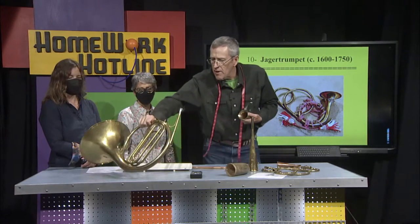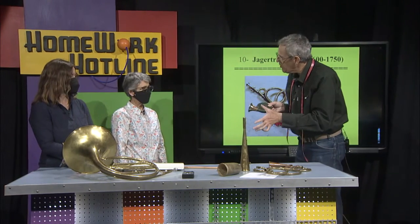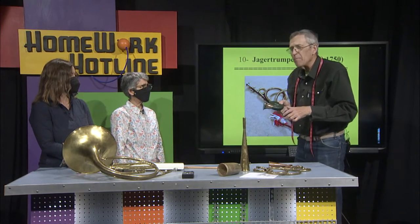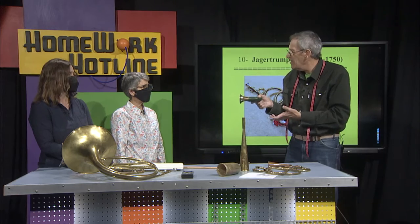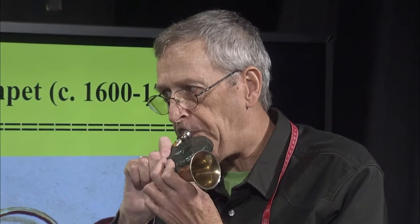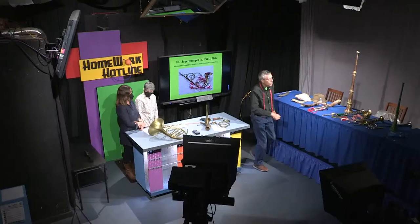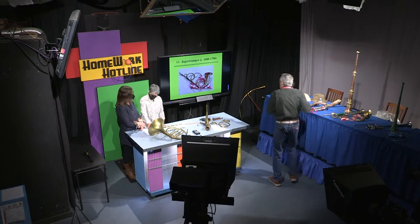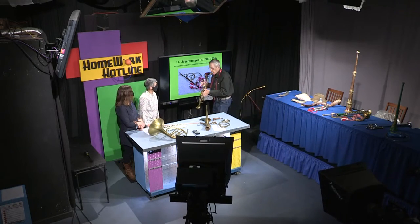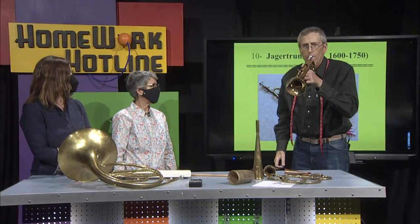I'm using a cornet mouthpiece, like a trumpet mouthpiece. The bell has a flare to it. It should sound horn-like, but this is ridiculously tiny, right? It's ridiculous. It's like a piccolo. So, trumpet. While we're at it, I'll go to the normal trumpet. And here we see, we can do some principles of conservation here.